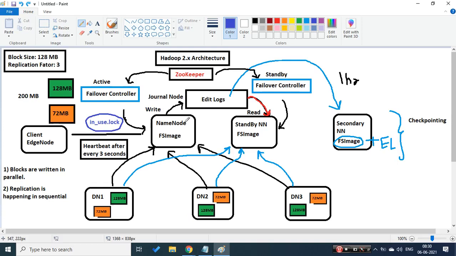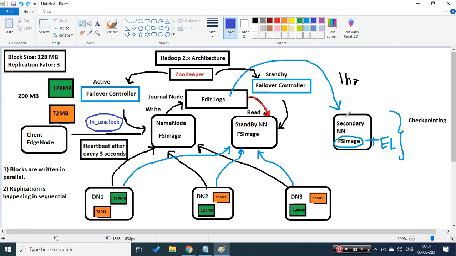Then, like yesterday, we had the concept of the name node, fs image, and edit logs. In addition, today we got a standby name node and its fs image. As soon as the request comes from my client to the master, the name node maintains the metadata. Internally it writes the fs image as well as the edit logs. At the same time, when the edit logs are written, the standby name node immediately reads them and updates its fs image. So at any given point of time, both fs images are in sync. We have a standby name node, and it has an fs image.